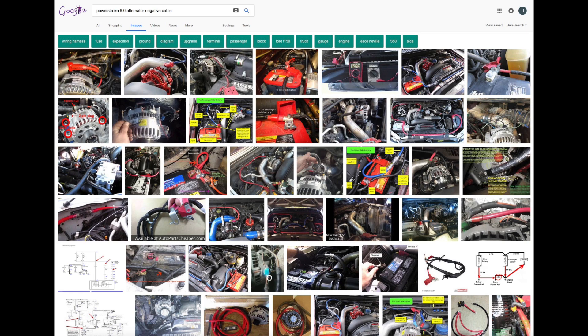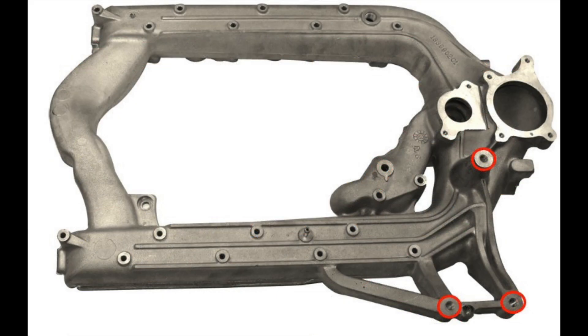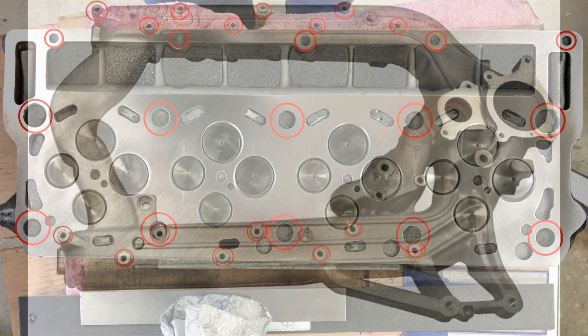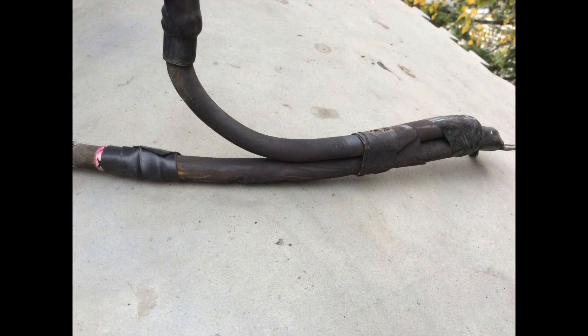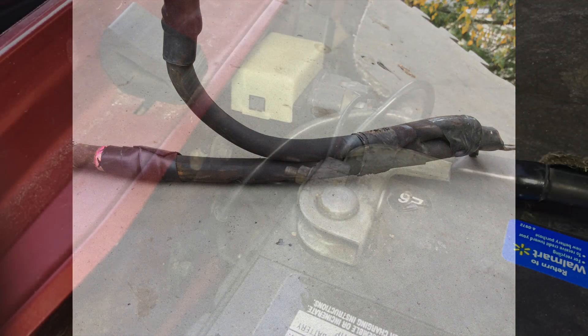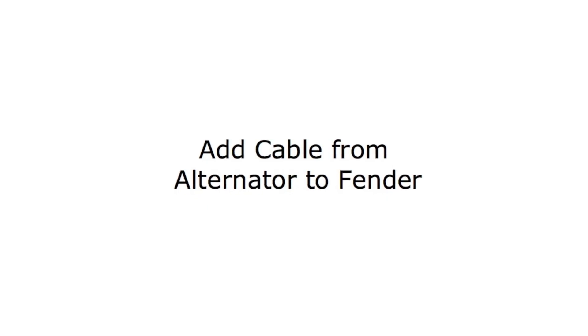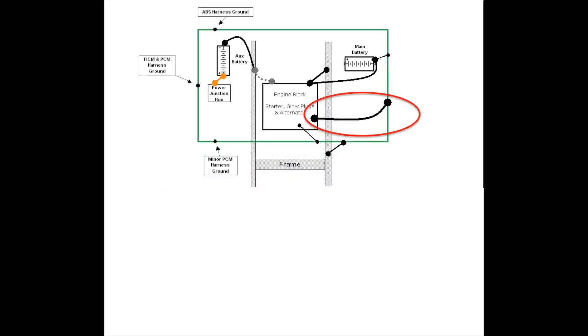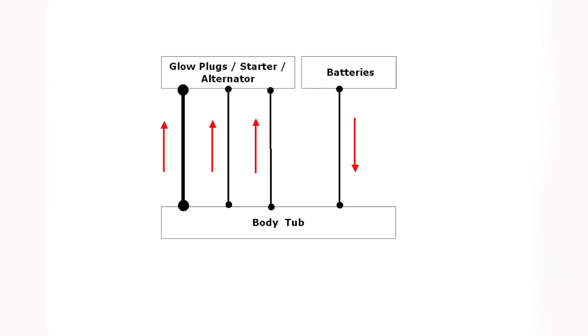Pulling up a Google search for negative cables on a 6-0 brings up a slew of negative cable additions to the alternator. It's the presumption that three alternator mounting bolts to the intake manifold, 16 bolts between the manifold and the heads, and 30 head bolts are not good parallel circuits, and a 1-aught cable from the block to the passenger battery is insufficient. I'll go along with this idea about the 8-gauge cable — but the situation is this: it's a fourth parallel cable, in addition to the two bonding cables and the 8-gauge battery cable. And parallel circuits are big on sharing, no matter the size of one.